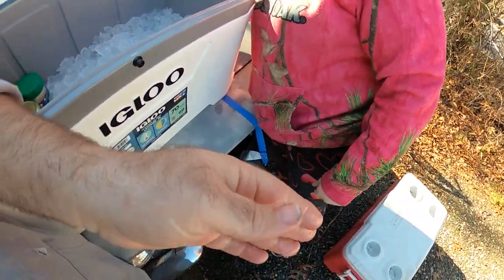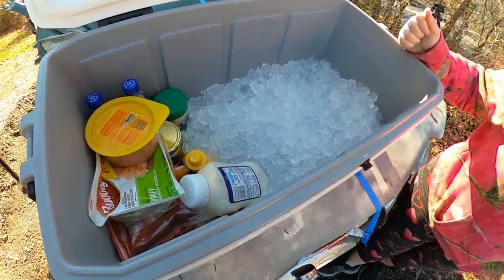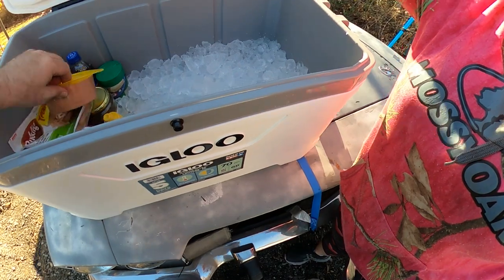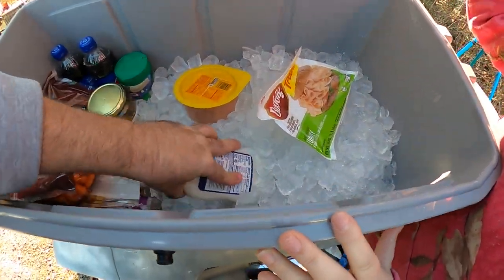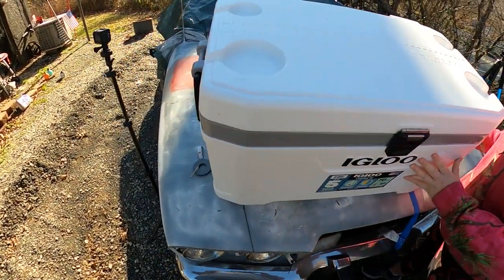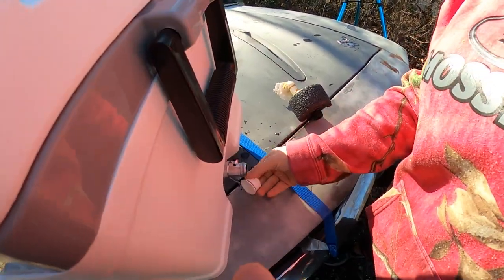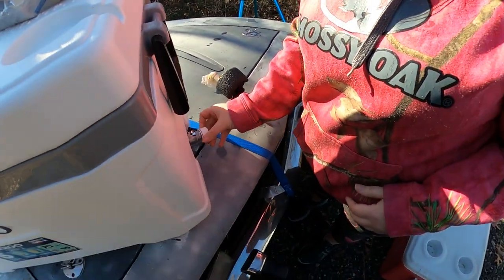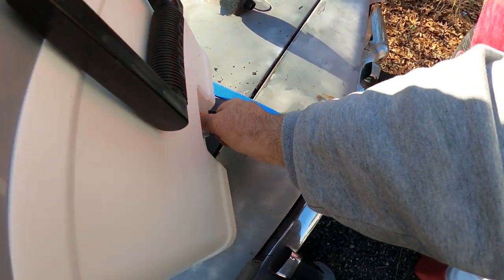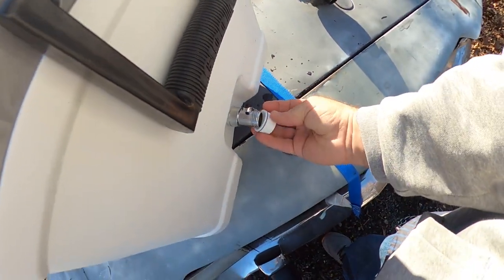So guys, that cooler with all this stuff in it, it was to the top. So now we have all this room here. Like it was all the way to the top of that. So okay, it's colder. So let's put this bologna on ice right here. But we gotta get some more food, guys, and get some more ice, and we'll be good to go. And we have our little plug on there already. So all we gotta do is hook the hose pipe to it when we're ready to drain it. You don't gotta put that on there. It's shut, so water's not gonna come out of it. Honestly, we could probably take that plug off if you wanted to, but let's see, put a screw on it.